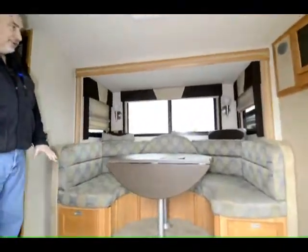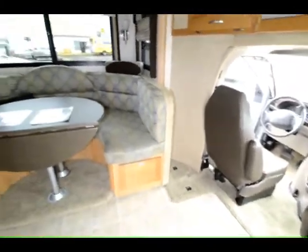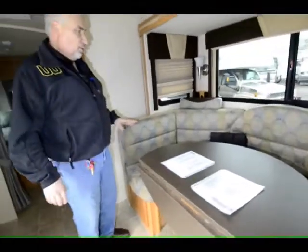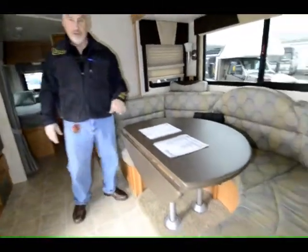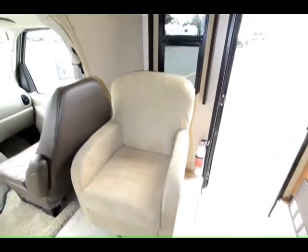As you come into the inside you're going to see how roomy a 26-foot class C can be. This slide is an extra deep slide that provides you not only more storage underneath it but also an environment where you can sit more than two people. You could probably sit a family of five or six right here, plus you get an extra chair that fits right in that corner.